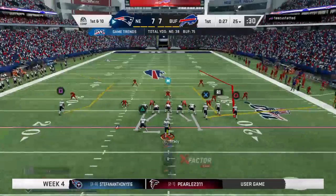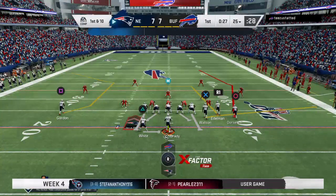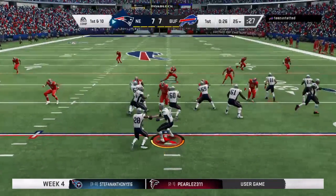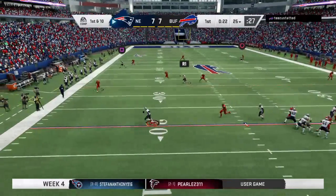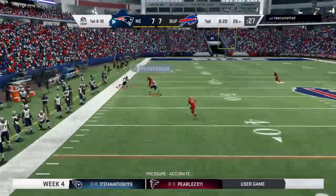The Pats at the line, ready to go. And they'll just simply be looking to build off the confidence of the last time out where they scored a touchdown. And confidence is powerful, isn't it? When you've scored once, you feel like you can go back out there and get it done again. Doesn't matter what the defense throws.